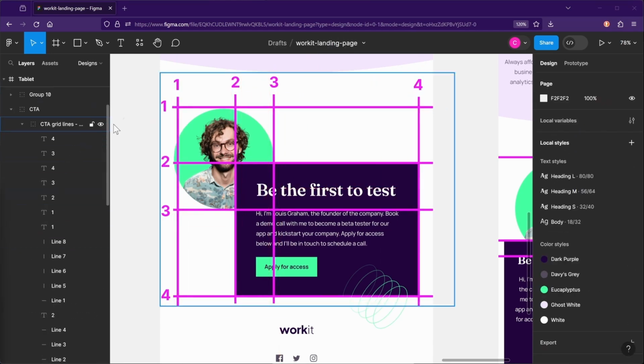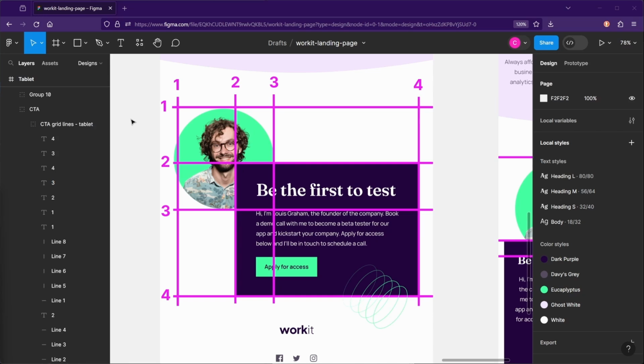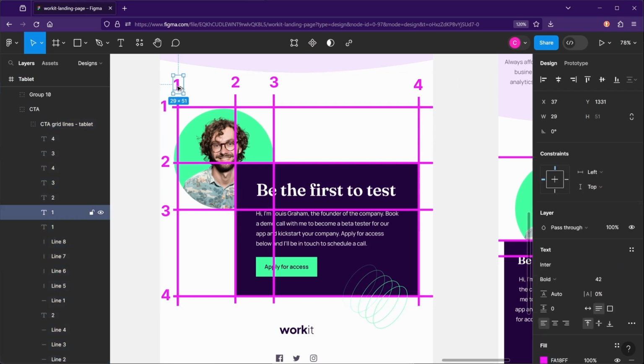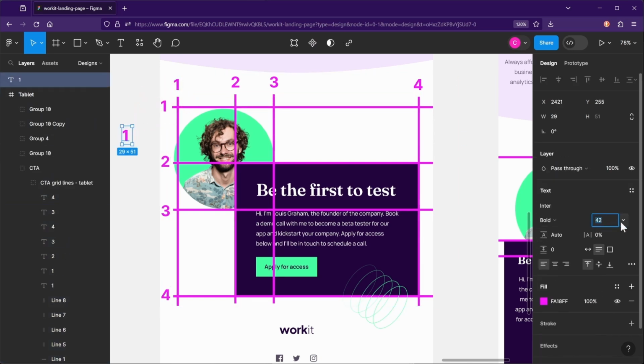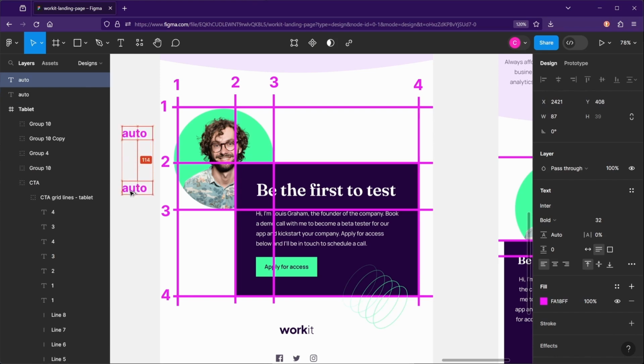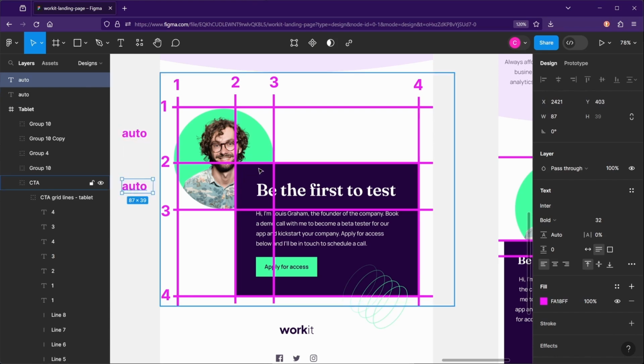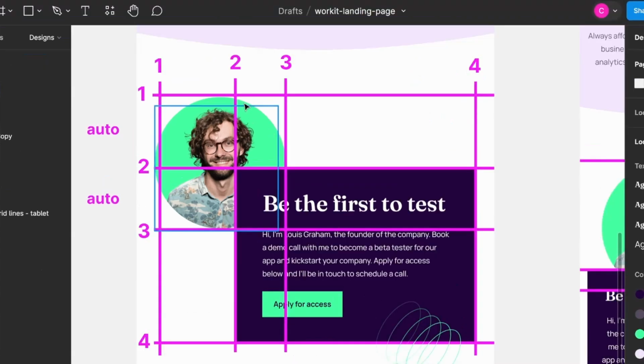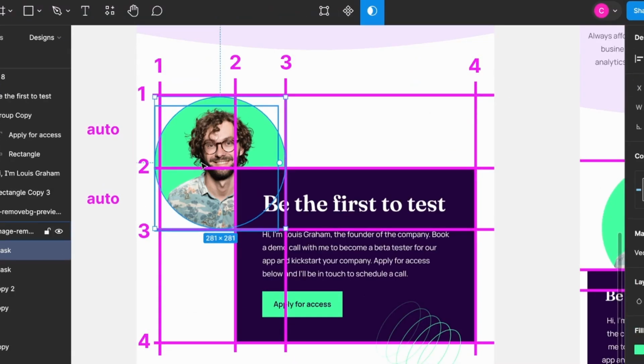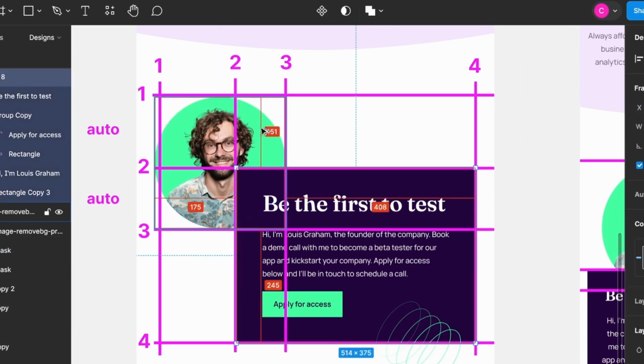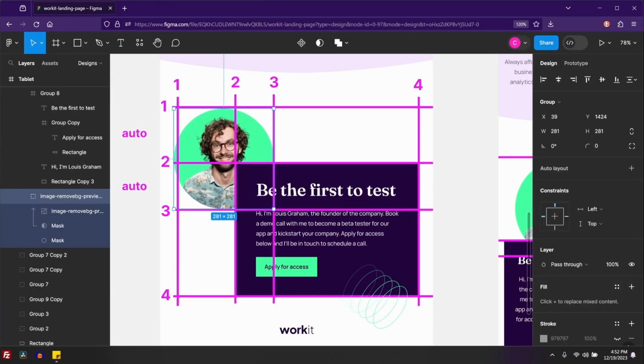All right, so we have the number of rows and columns that we want. What I might also plan out beforehand is the size of each of them for our grid templates. So I'm going to copy this and make it a little bit smaller. For the first row, I'm going to make the size auto. And for the second one, like we did in the mobile, I'm going to make it a static height. It looks like it's about half the height of the image. So 281, maybe we can see how far it is. The top of the content block to the top of the image is 151. 281 minus 151.